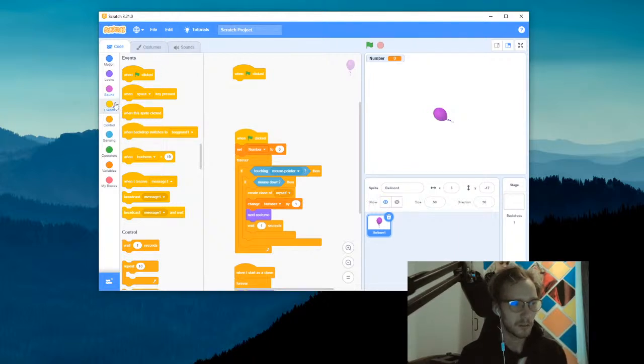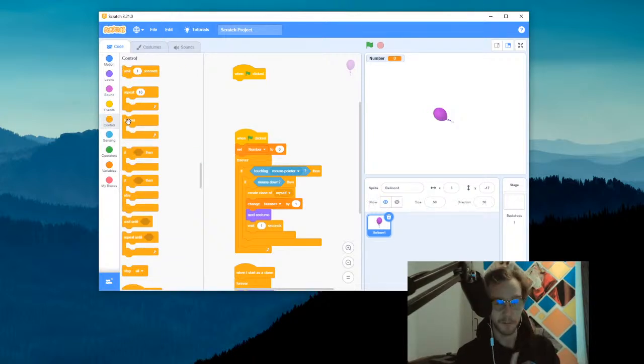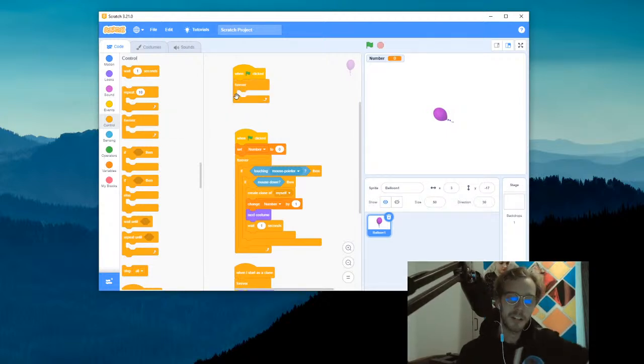So going into the control, which is where we have our forever, add that to the green flag. Now we're gonna add, I think it's 3 or 2 blocks. First we need the position of our object balloon, if you have the same as me. So we're gonna move it into the center all the time.